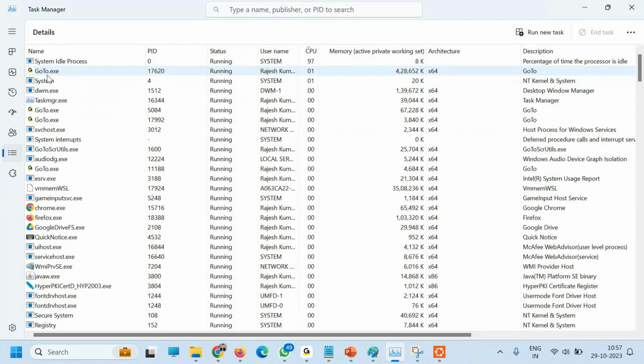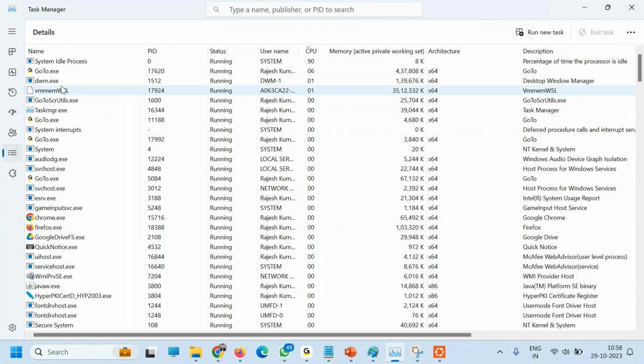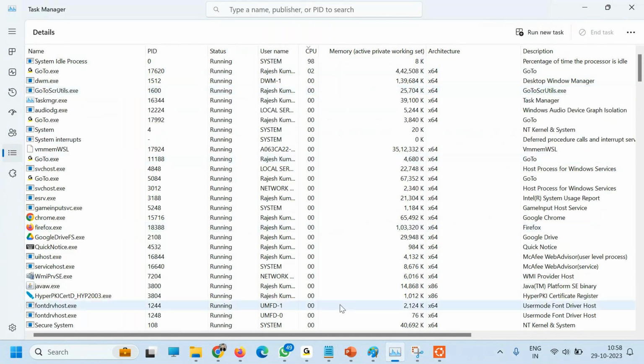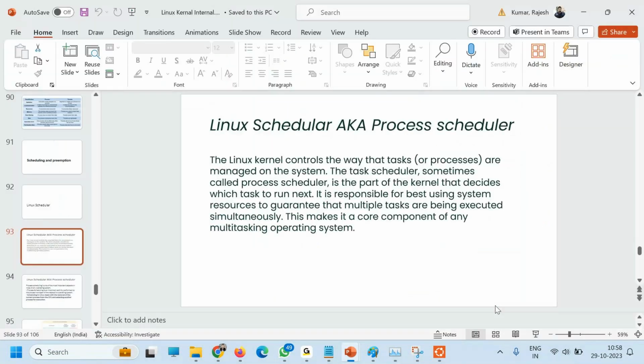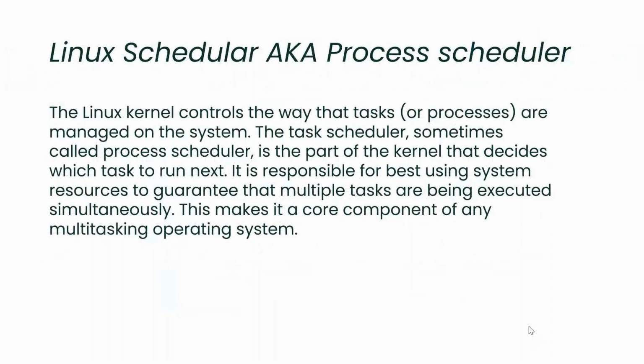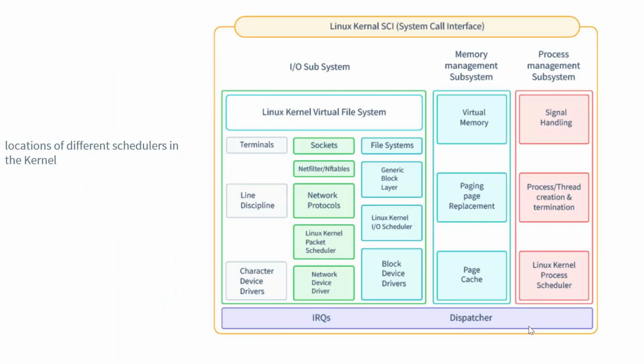Hello? Yes, Rajesh. So who decides which one to run first? Not you. It is decided by the scheduler in the kernel. You can call it a task scheduler or process scheduler. This makes it a core component of any multitasking operating system. This is more about the scheduler.